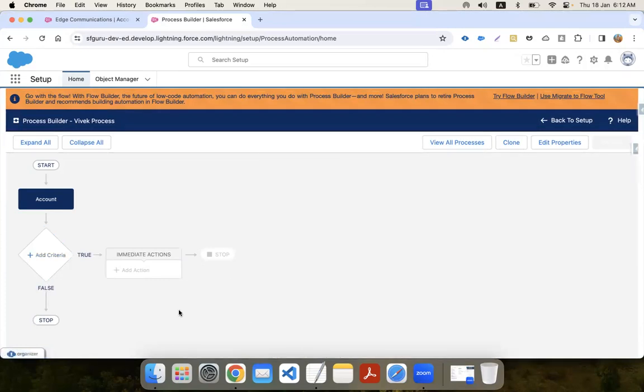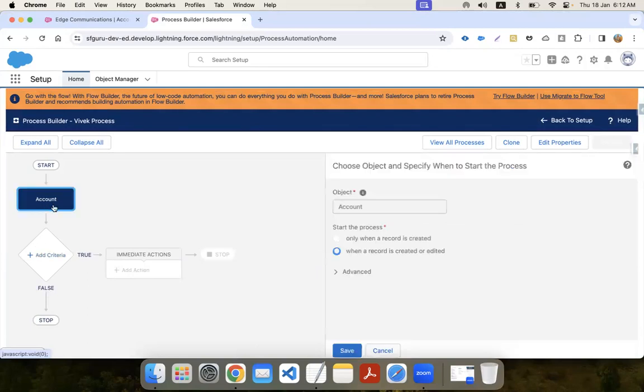Here one more thing: scheduled actions also we can perform through the Process Builder, but not when this option is selected. We have selected the created or edited criteria, so that's why the scheduled actions option is missing here.